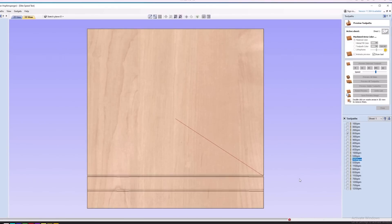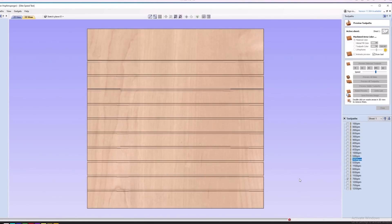I'm not too concerned with cut quality here, just speed. I had to separate out each toolpath because of the rapid movement. Rapid movement is the machine's travel in between cuts. If I were to save each cut together in a single toolpath, I'd have to set the maximum travel speed on the controller to match the fastest cut, and the rapid movement would be so fast it might not even be able to position itself for the first cut.